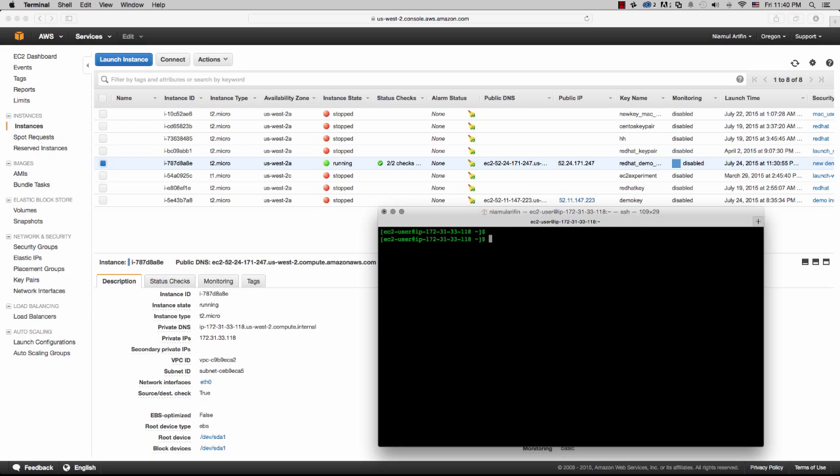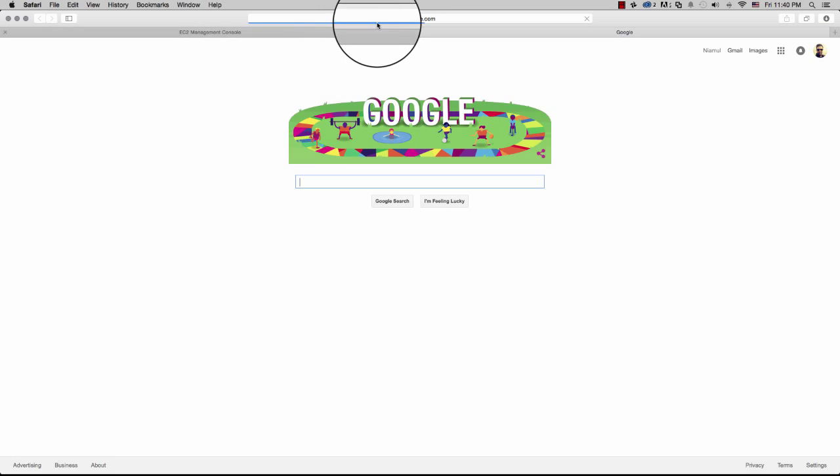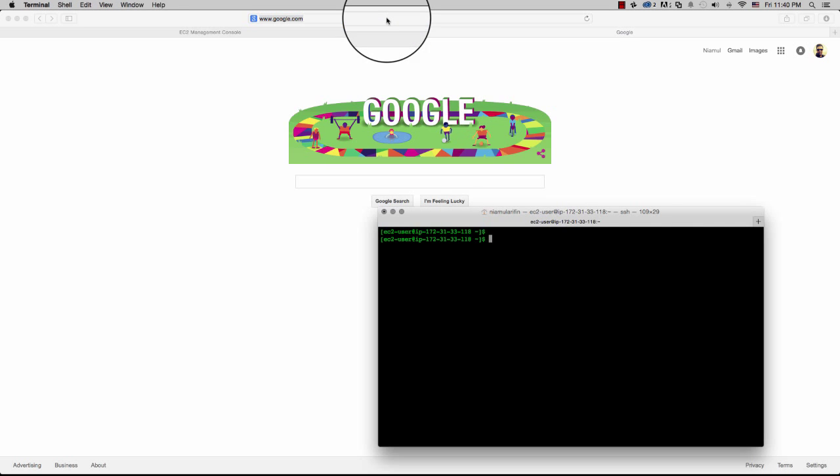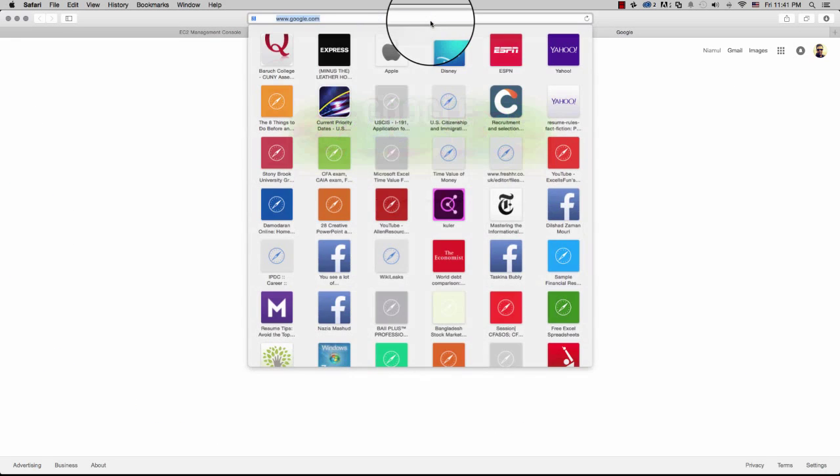So now if we can come over here and open up a new page, we can copy this or the public DNS, any of them, and paste it here.